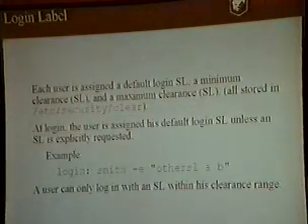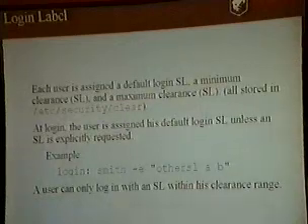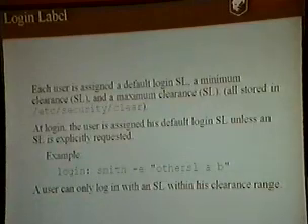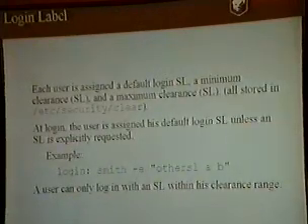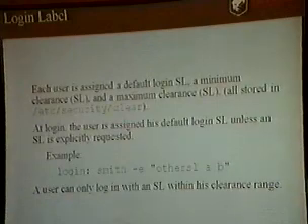Login label, this is the last thing with SLs that's important to talk about. Typically what you'll see on trusted operating systems is there'll be a database on the system which stores the clearances of users. And what you're going to specify in this database is the minimum clearance that the user can have, the maximum level that they can have, the maximum clearance, and what their label will be when they log into the system, their default. And on our system, you can allow them, if they come in through login, to say, I would like to actually operate at this level during this session. This is the compartment that I want to be locked into.